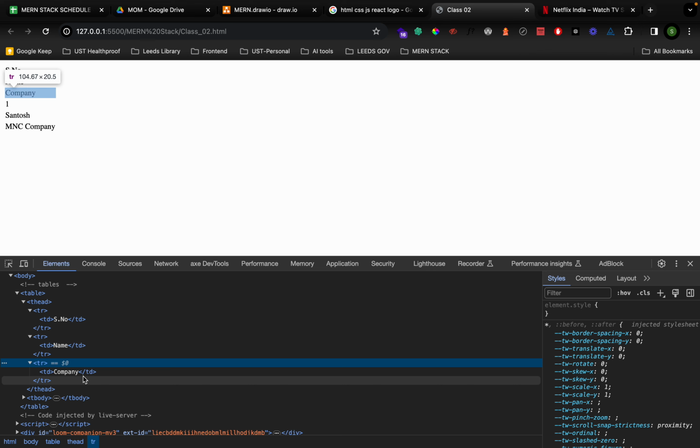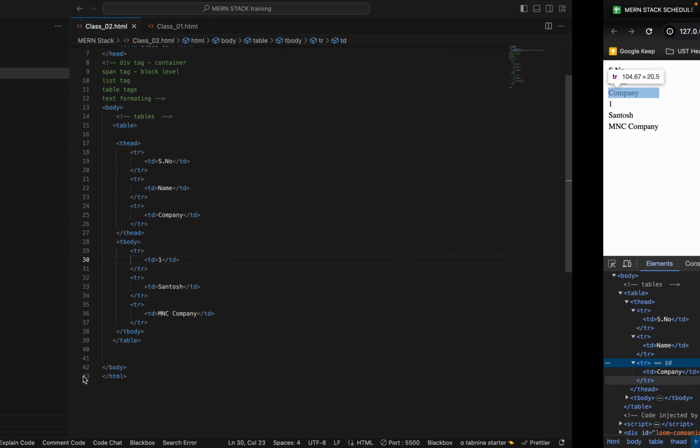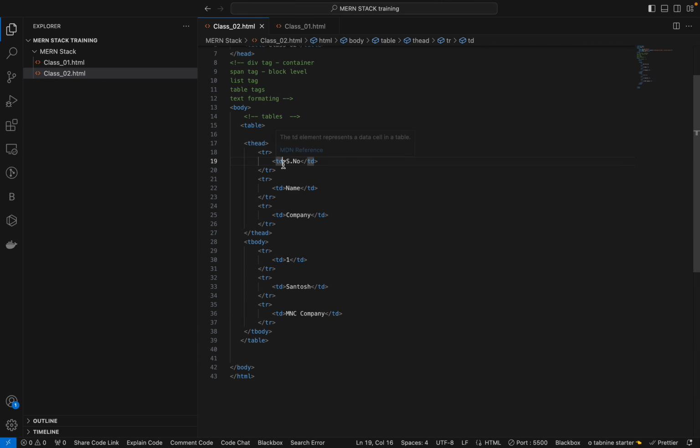So if you want a table structure, what I have said right now is the basic fundamental thing we use in the structure. If you want to make it like headings, we have to change a few things: it is th in the t head.